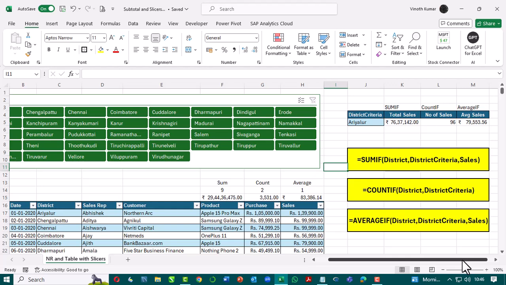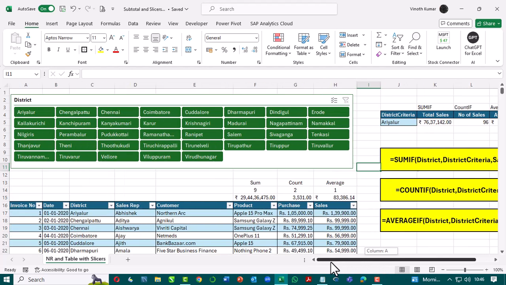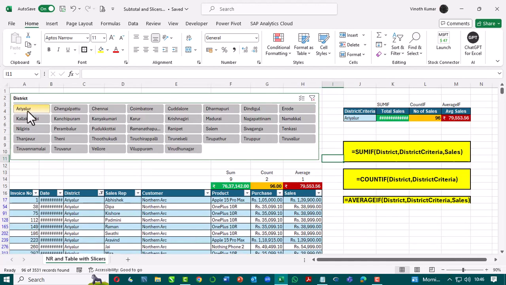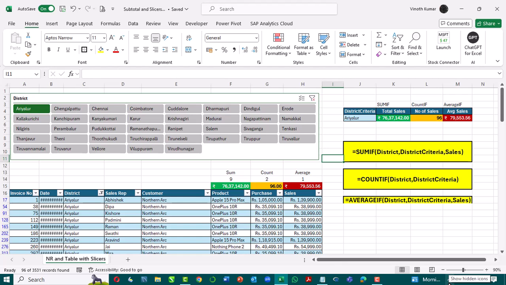Now I want to find out the average sales, number of sales and total sales of Ariyalur district. So I'll move the left hand side data, and let me make this data a little smaller so that I can see all my answers together here. The moment I click the slicer, that's going to showcase the colors that I've added to my list. This will visually tell me whether my answer is correct or not. The advantage is I don't have to literally count or read the data to check whether it is correct. The visual coloring will make my life a little easier.